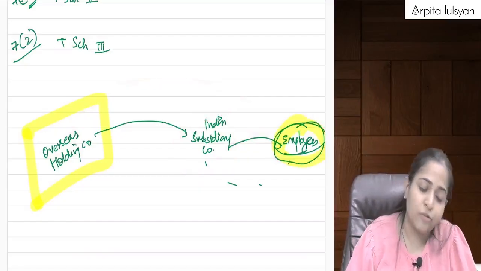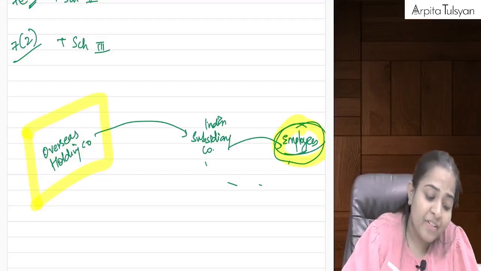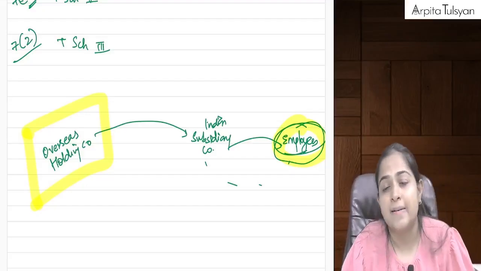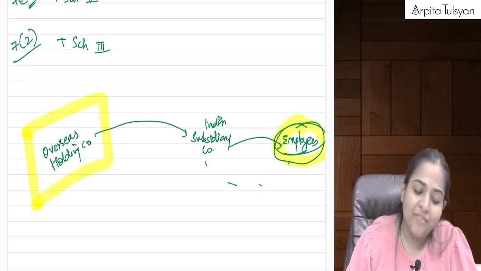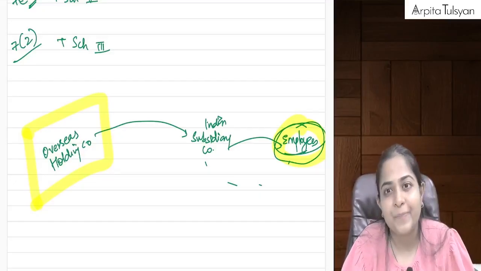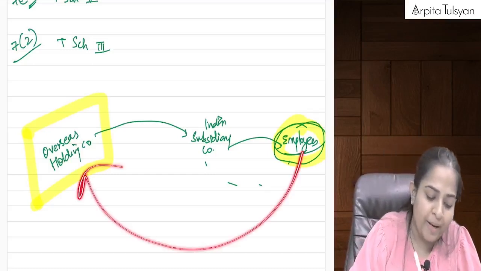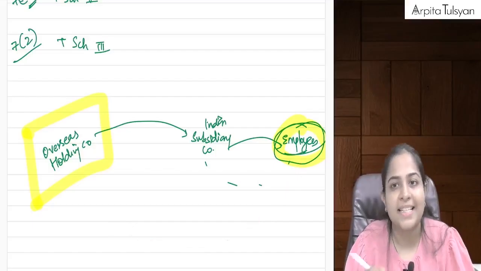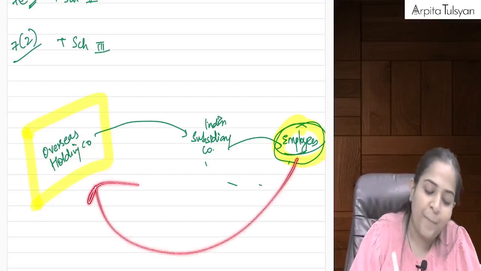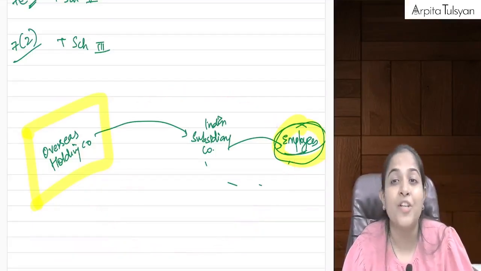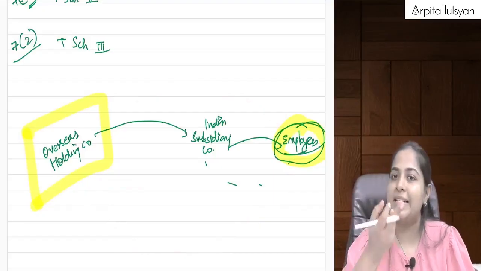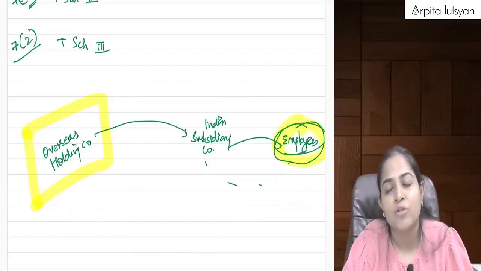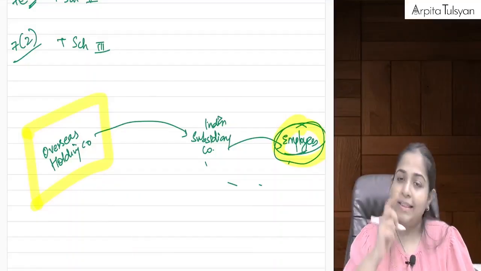So what should be the answer as per you? Can we say this is not considered as a supply? Why? There are two reasons for that. First reason, can we say this is a security? This is a transaction in security. Whatever the employee is going to pay, for ESOPs also we have to pay, but at a concessional price. So whatever you're going to pay, that is going to be for purchase of security. Right? So on that anyway there is no GST applicable. It is outside the scope of goods also and outside the scope of services also. Okay, that is one reason.